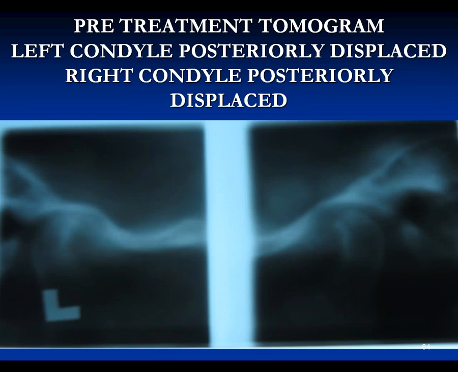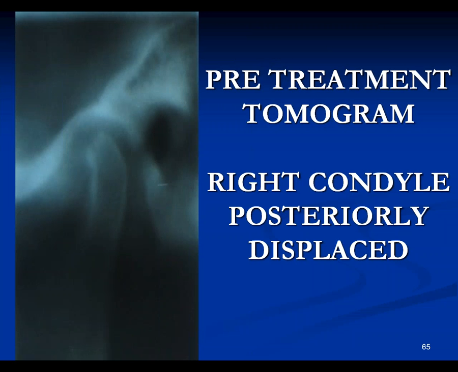Now, there's some x-rays. You won't have to take these x-rays if you're going to treat these patients, but I have a tomogram machine in my office, so I take the x-rays, and you can look at the condyle, see on the right side there, on the right-hand side. Can you see the posterior joint space is smaller than the anterior joint space? There's no room for a disc up there. Remember, the disc is only 2.5 millimeters thick. So those condyles are too far back and the disc is displaced anteriorly.